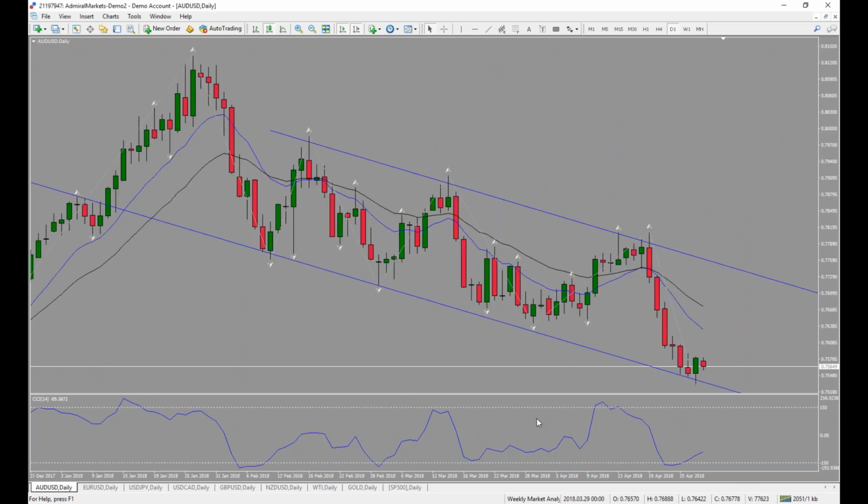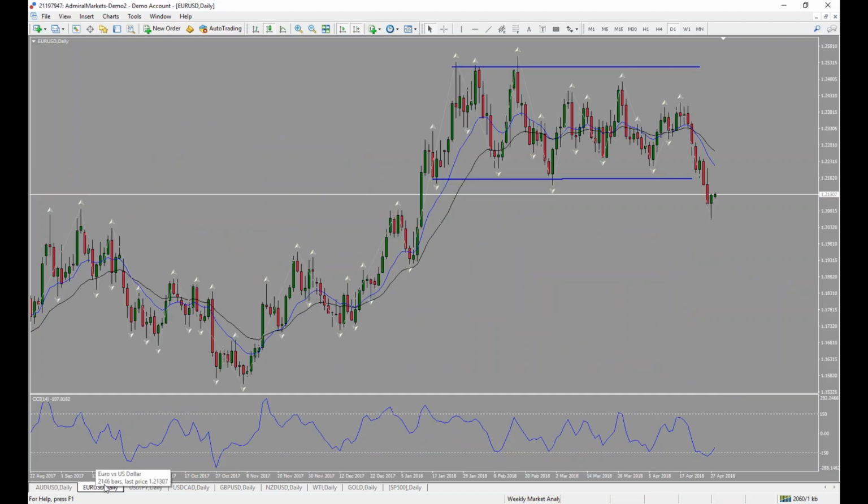Aussie US dollar, we said that we are happy that this would be considered. For some of you, it may be the third touch. For me, I'm half and half, so I'm counting it as a second touch, and it would be an aggressive trade. If tomorrow we have an inside candle, I've got to trade upwards off the channel. Euro USD, we've broken through, so we're waiting for a pullback, and let's see if we can get continuation to trade the downtrend.